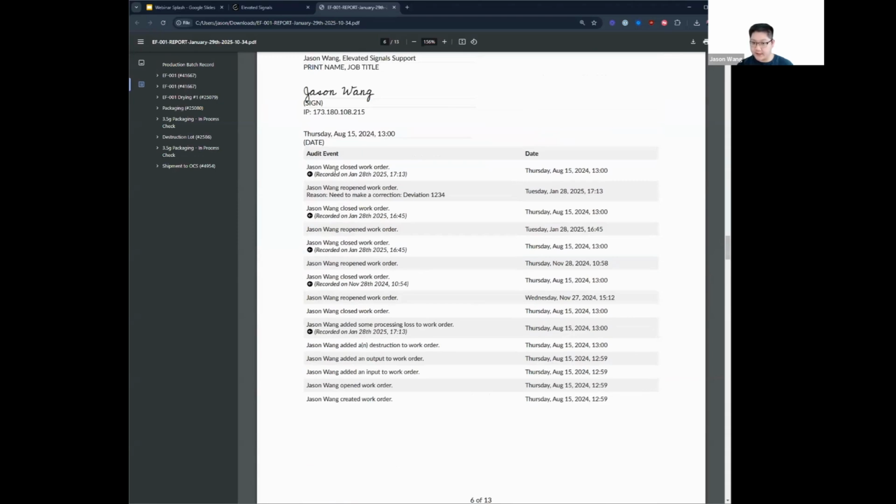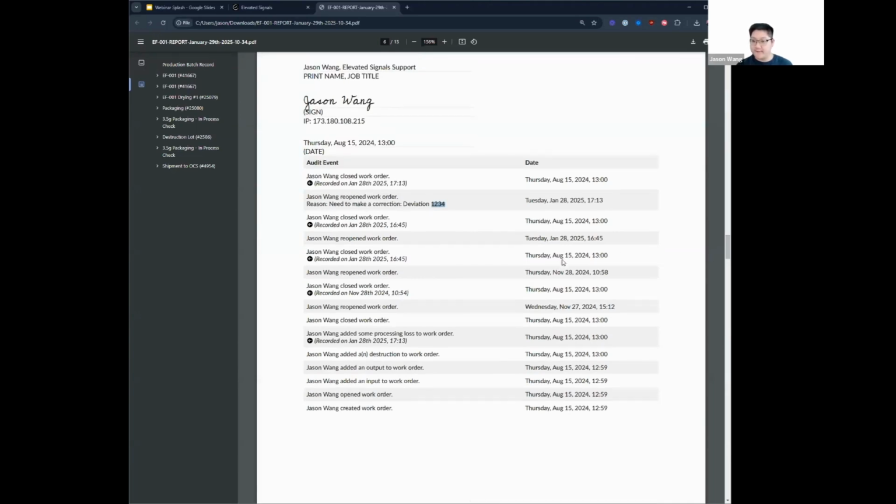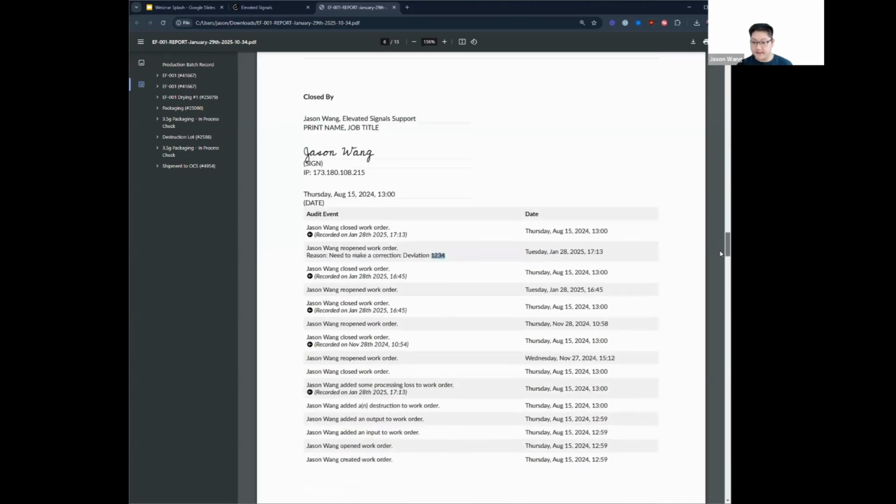Going back up to this packaging one here, I just threw in a cheeky deviation 1, 2, 3, 4. So tying in a deviation or a CAPA number or something like that when you're reopening a work order and leaving that in the audit log helps show that you're following your SOPs, that you're staying proactive when you do need to make corrections and things like that.